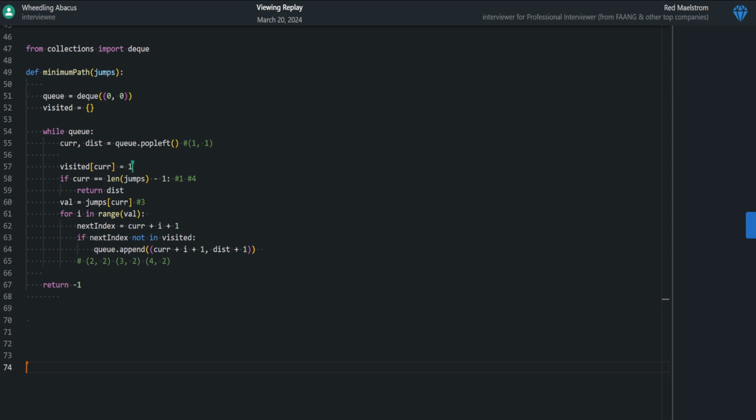Then we discussed that it could be modeled as a graph problem, and you were good at modeling it as a graph problem, considering every index as a node, with edges from that index to every index in the array that you can reach.